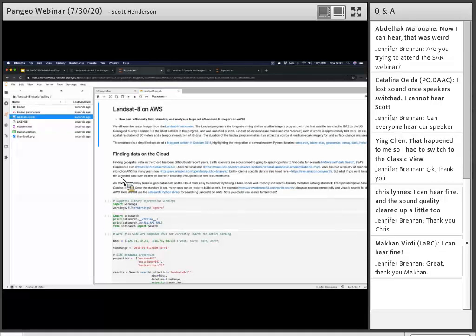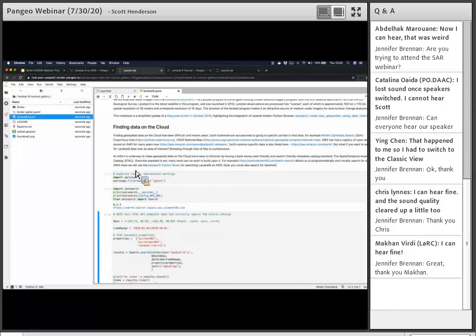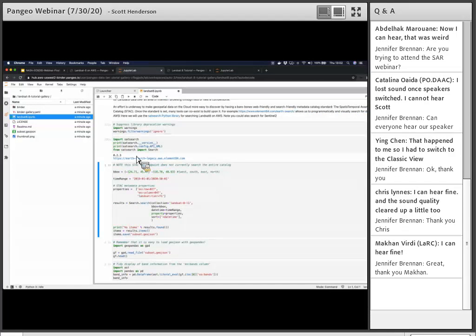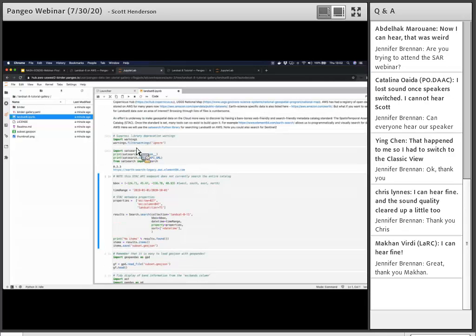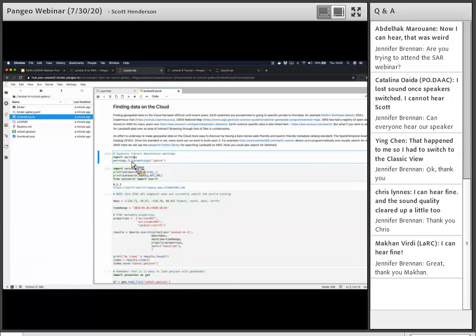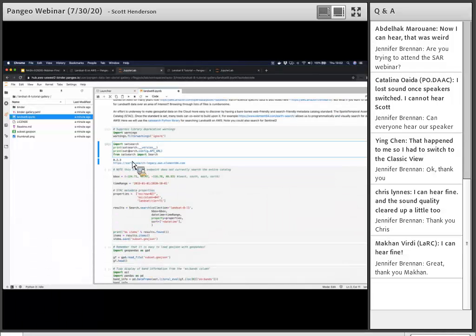So I want to spend a few minutes now running through this with you. I think that this illustrates a lot of these tools I've talked about in the slides and brings everything together. And importantly, I hope that other folks on the call are running this on their own simultaneously because we have that capability. You can also do this later when you have a bit of free time. I'm going to go through these cells and not discuss them in great detail, but give a high-level overview of what's going on.